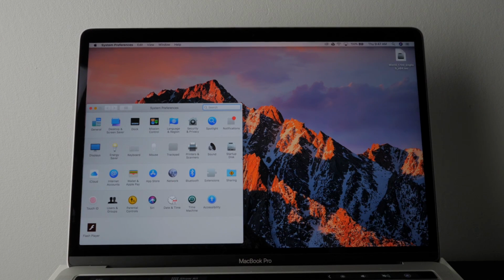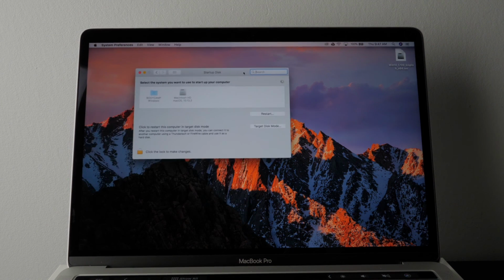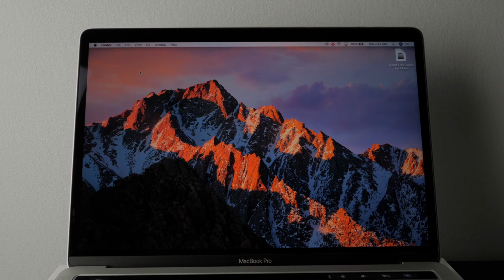Also, if you're on a Mac and you're in the Mac OS, you just click on that startup drive and you can choose Boot Camp or the Mac. So you can switch to Boot Camp, which is your Windows. You'll probably have to put your username and password. The little lock was on there, and then restart and you'll be in Windows.